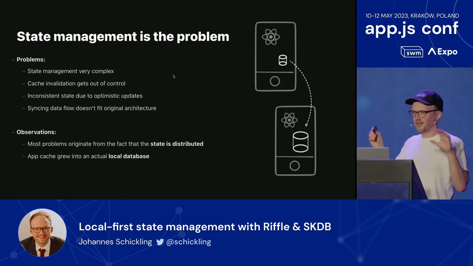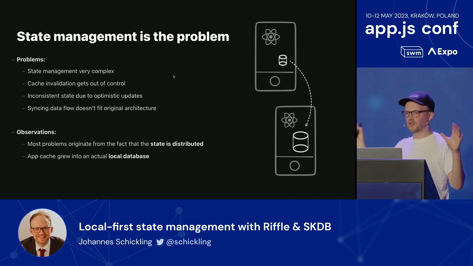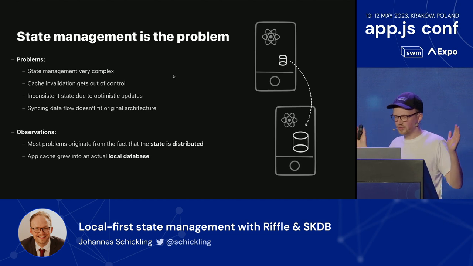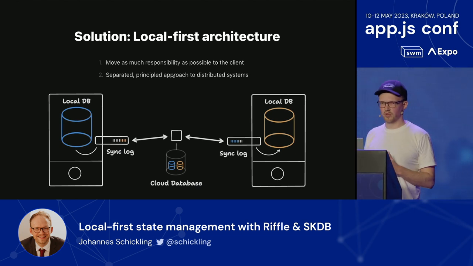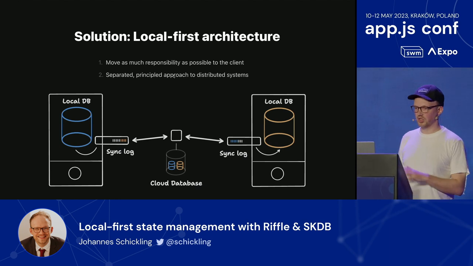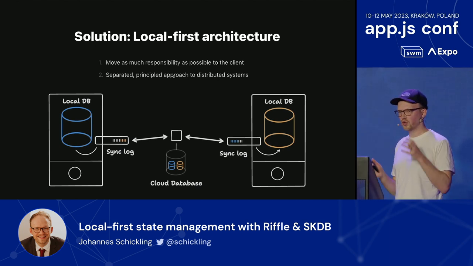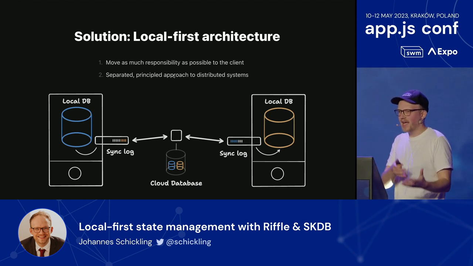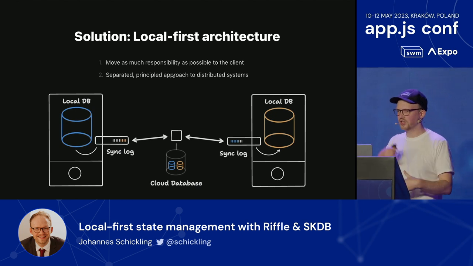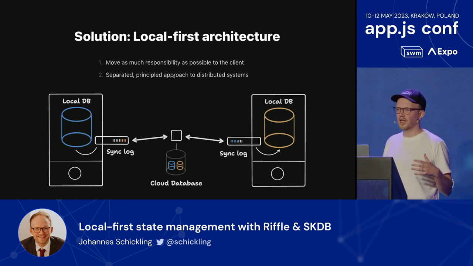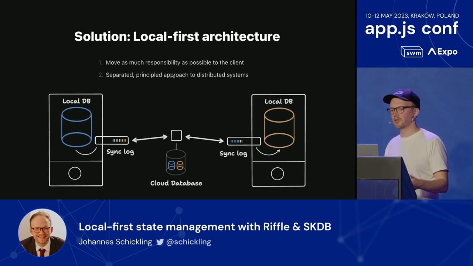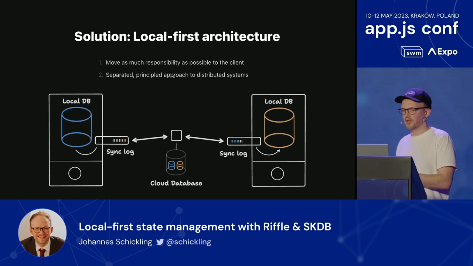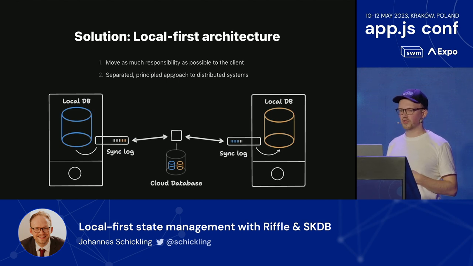We have state in the local app and state on the server. If we find a different solution to this, we could probably massively reduce the time we spend not building features. And that approach is, as I initially mentioned, Local First. Local First was coined in a research lab called Ink and Switch. The core idea is to embrace that database that we typically have in most of our apps anyway — leverage that for all of our queries and state management locally. We try to push out the distributed state management problem into an intentional syncing problem, and those syncing approaches are pretty well explored. If we put those ideas together, that's kind of what Local First is all about.